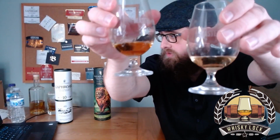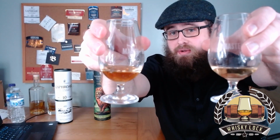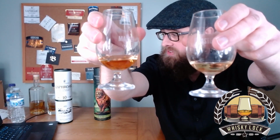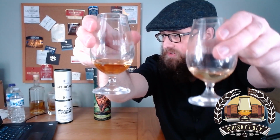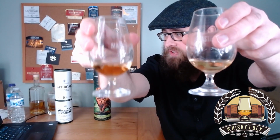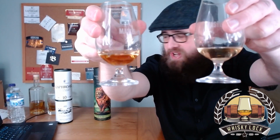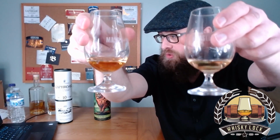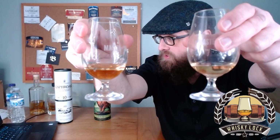But the colour of these, a similar age, so bear with me, humour me, assume that colour actually means anything. Which would you say is the older out of these two? You'd probably guess this one is maybe 8 years old, and this one is maybe a 16-year-old. That's the Laphroaig, with all of that horrible E150A colouring in there that Laphroaig use, and that is probably also an unnaturally coloured Diageo product, but that's the 12-year-old Lagavulin. So 2 years older, and a huge difference in the colours.